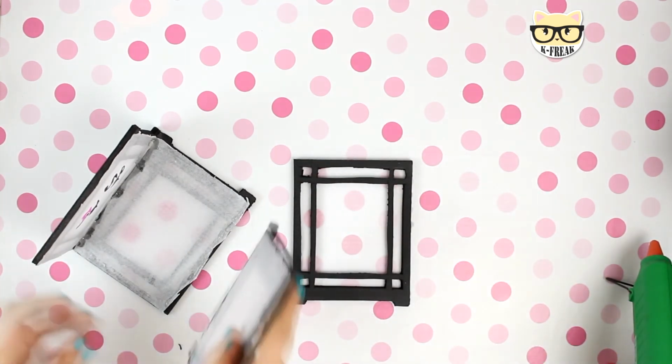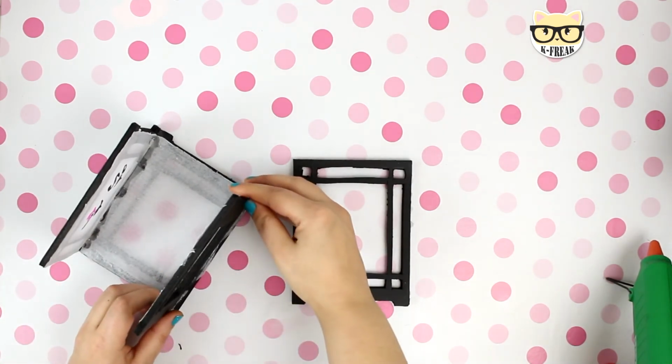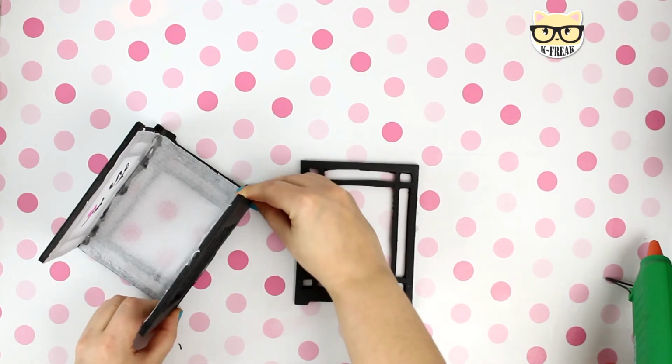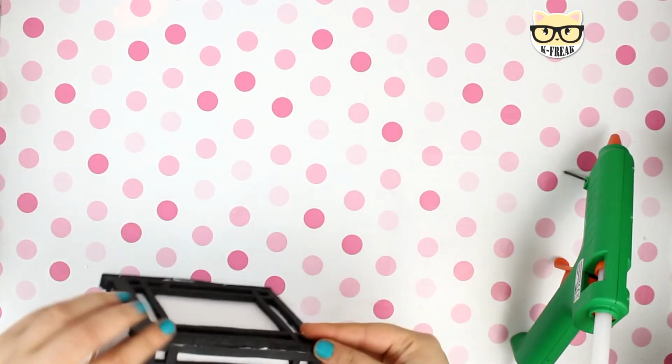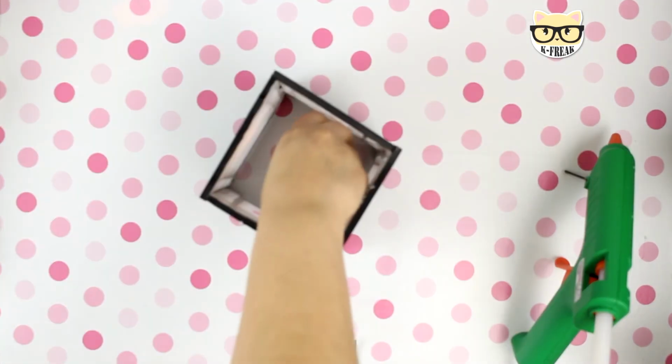This is the back part, and as you can see, I'm using the one that doesn't have all the holes. The bad thing about the hot silicone is that it can create a mess. So I recommend that if you have some silicone showing up, just paint it with a black marker. You can leave it like this.